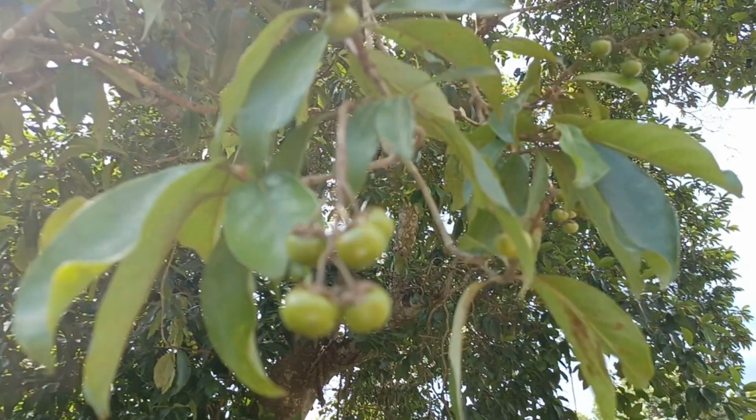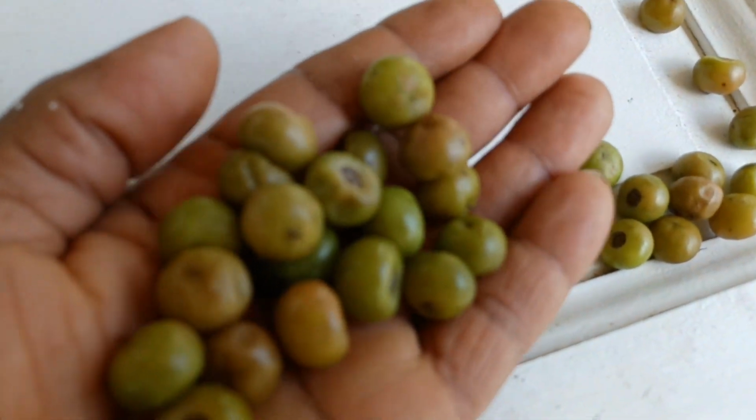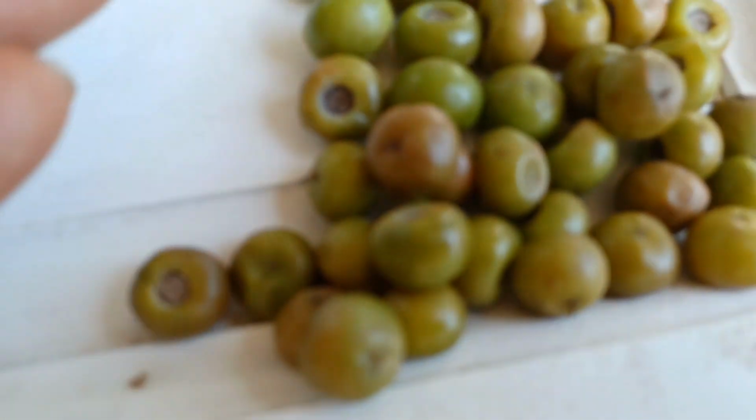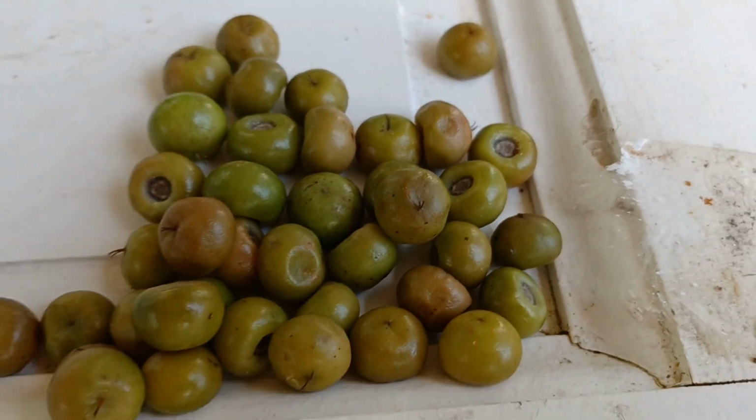I used to eat them as well, but I haven't eaten them since I came back to Jamaica. So there you go. This is some of the hogberry I showed you. I found out the reason why they call it hogberry. My brother told me that back in the days, there was no feeding for the pig, so they would tie the pig underneath the hogberry tree, and the pig would continue to eat throughout the day. That would be the pig food for the day. I used to eat them when I went to school, and they were really sweet as well. So that's the name for the hogberry.